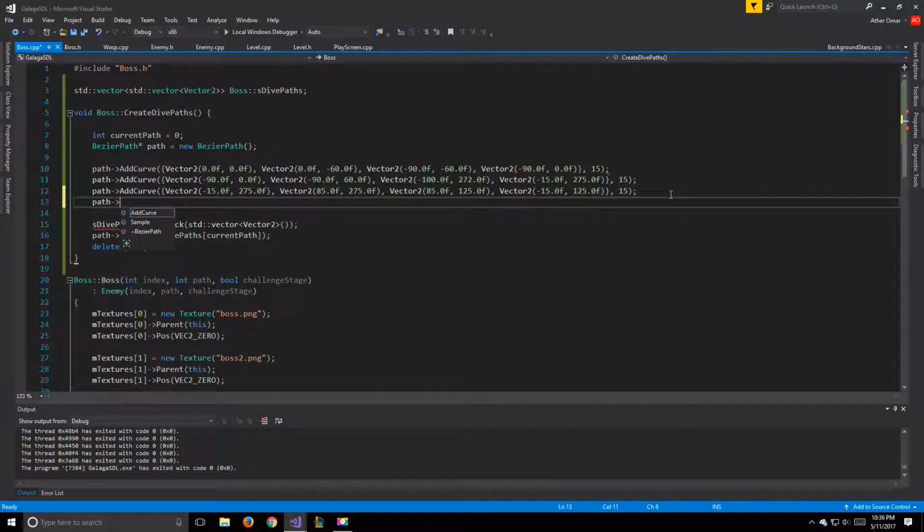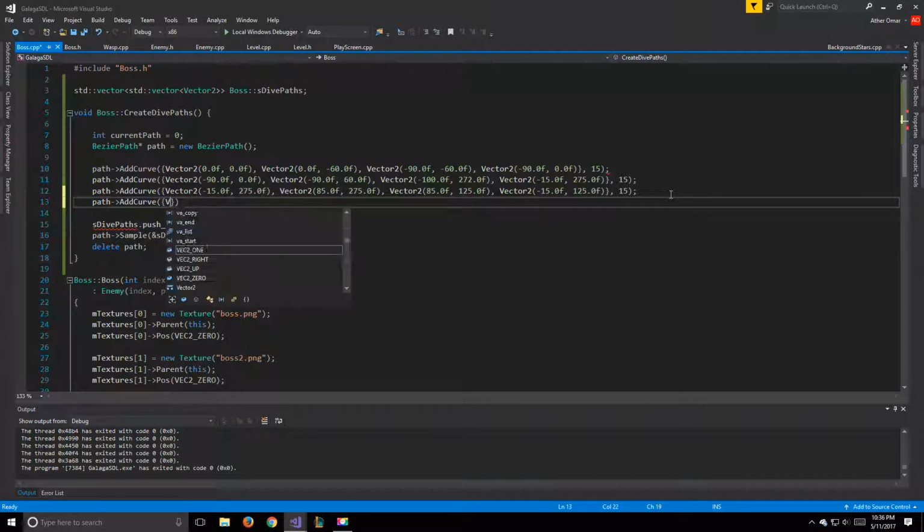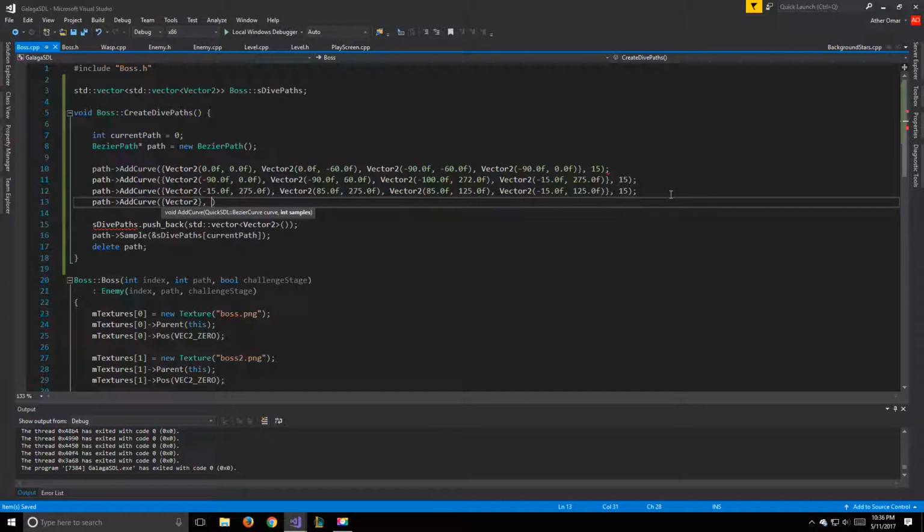So the fourth one will be a path, add curve, Vector2, or let's add the samples as well. So the third one will actually be 25 samples. And then for this one, it will be negative 15.0 and 125.0. There we go. And then a Vector2 of negative 175.0 and 125.0.